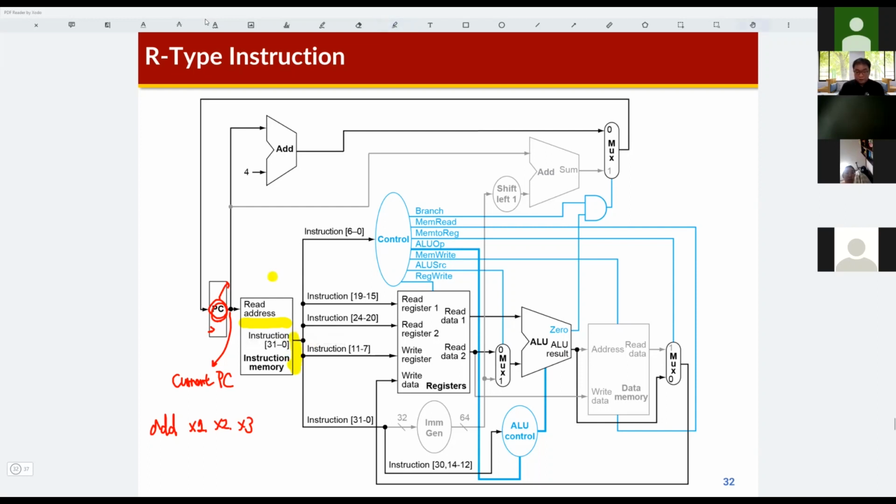As you can see, this instruction goes to the control unit, and part of the instruction goes elsewhere. If you see the instruction format of the R-type instruction, then you can find that parts of the instruction bits are assigned to source register number 1, source register number 2, and the destination register number.